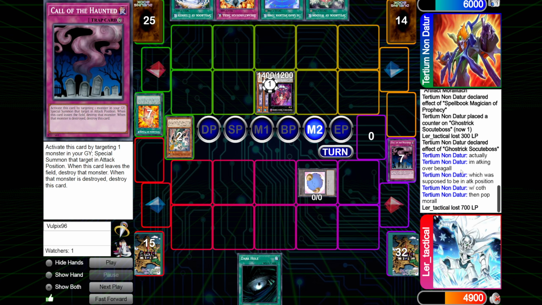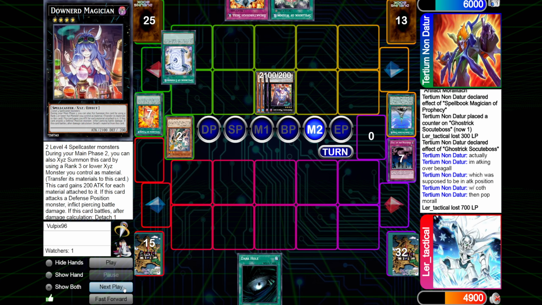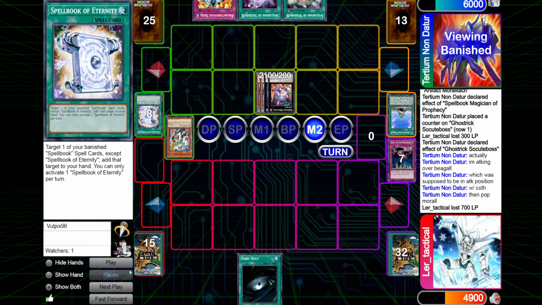Actually, I'm attacking over Beagle, which was supposed to be an attack. Okay, so they did catch it. Nice. I got a little ahead of myself there, and then they go for Downward in main phase 2, activate Tower, activate Secrets of Eternity to add back Secrets.